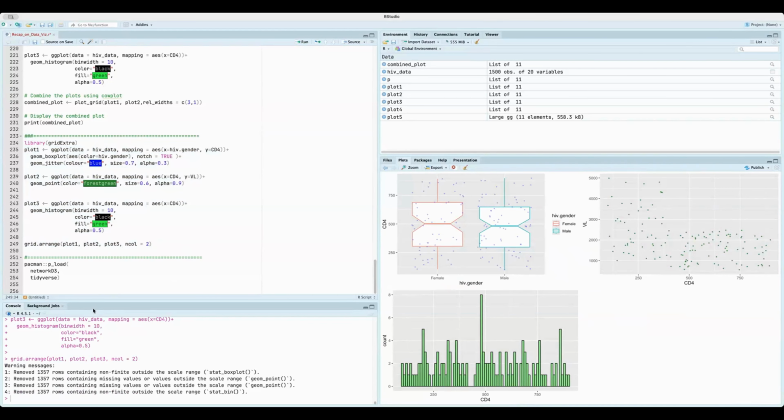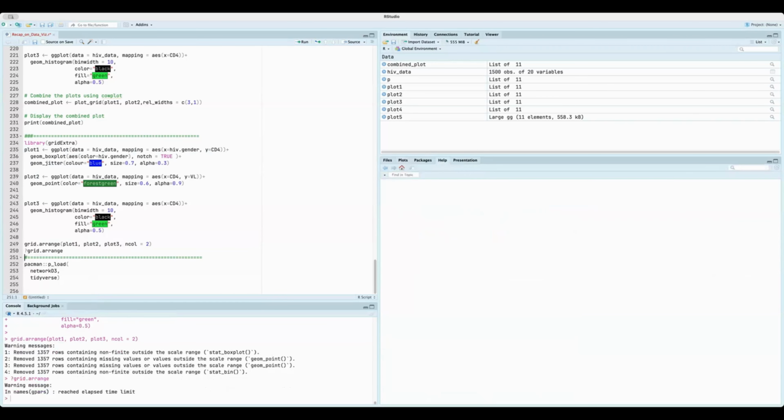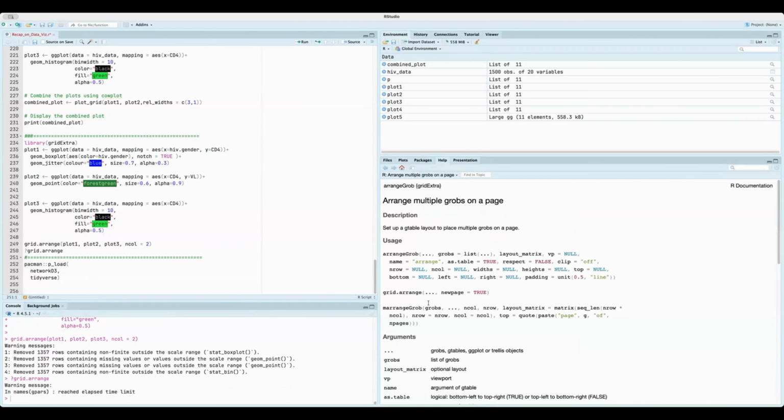Ashna, do you remember whether we have any other additional options for grid arrange? Not that I know of. I think you can specify a number of rows as well in addition to the number of columns. I guess that only really makes sense if you have lots of plots.